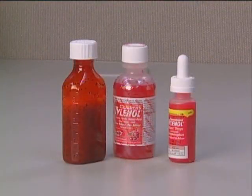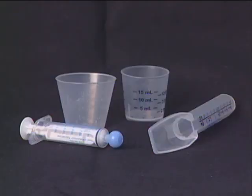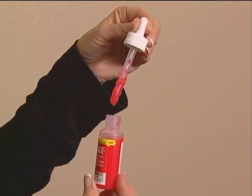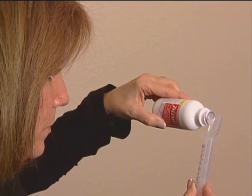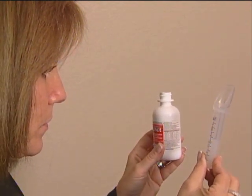The next categories of oral medications we'll consider, syrups, elixirs, and suspensions, are liquids and are most accurately measured into a calibrated medicine spoon or syringe. Never use silverware. It's just not accurate. Small amounts of liquid can be measured with a calibrated medicine dropper that is included with the medication. If you use a medicine cup, always pour from the side of the bottle opposite the label so the label stays readable, and read it at eye level for accuracy. And clean any medication off the outside of the bottle after pouring. Whatever the measuring container you use, be sure the child takes all of the medication.